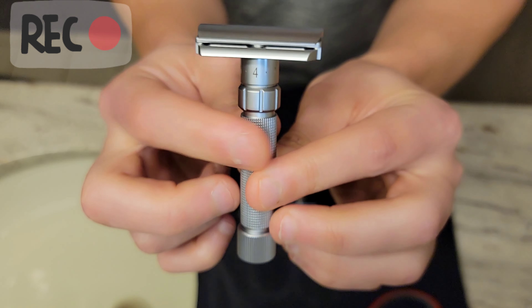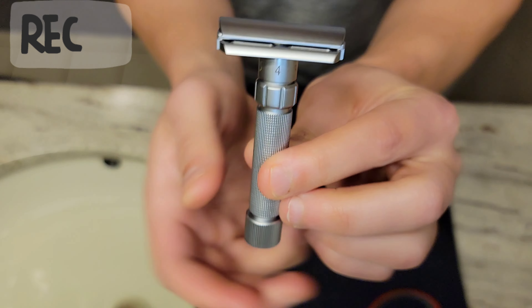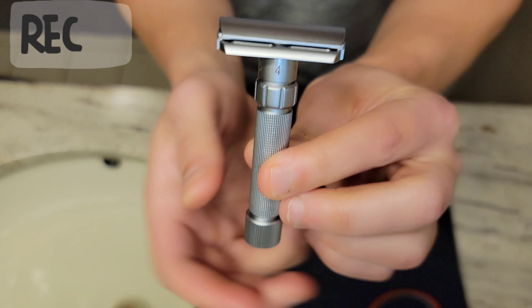A lot of you are probably thinking this looks familiar — that's because it shares the lineage and heritage of a Gibbs-inspired razor. This is a number 15 / number 17 styled razor that follows the predecessor of the Gibbs. This is not a clone of what Razor Emporium has done, but more of a clone of the original Gibbs razor historically. When you Google Pearl Flexi, the Gibbs and the Rex Ambassador both come up because they share the same lineage, shape, and shave style.